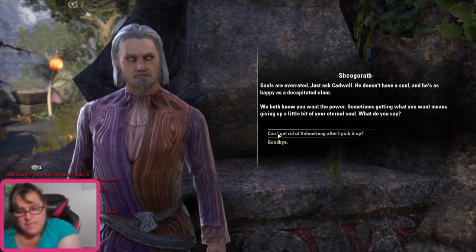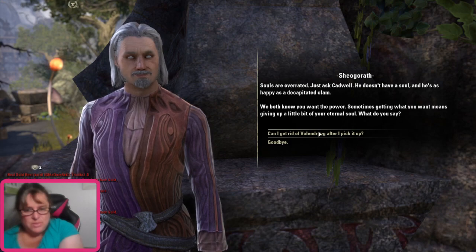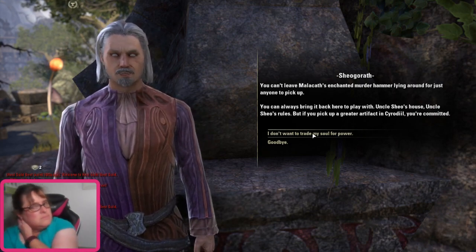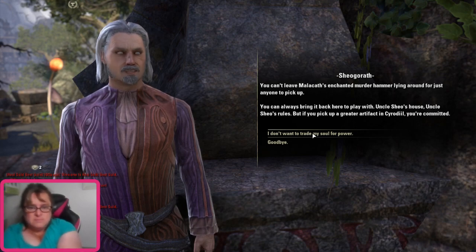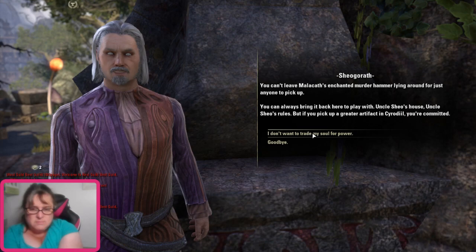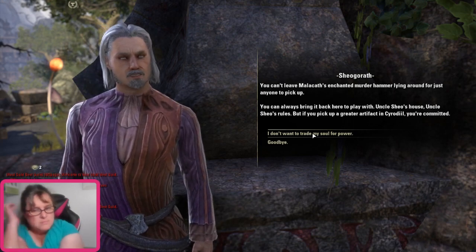Do I have a soul? I thought I lost it. Can I get rid of Voltron after I pick it up? You can't leave Malakath's enchanted murder hammer lying around for just anyone to pick up. You can always bring it back here to play with. Uncle Sheol's house, Uncle Sheol's rules. But if you pick up a greater artifact in Cyrodiil, you're committed.